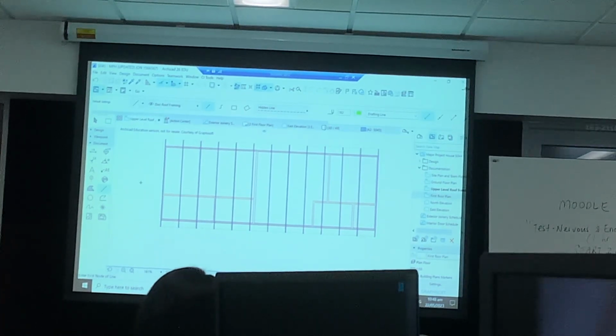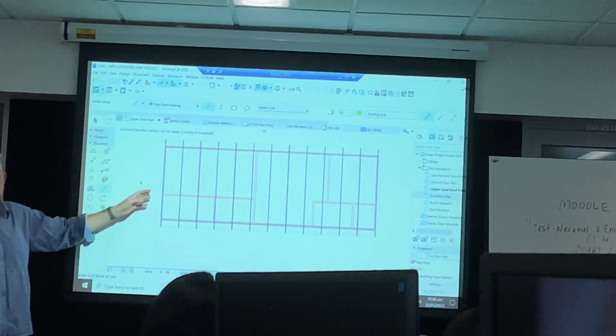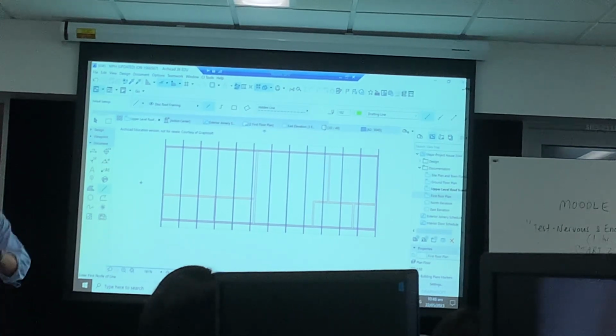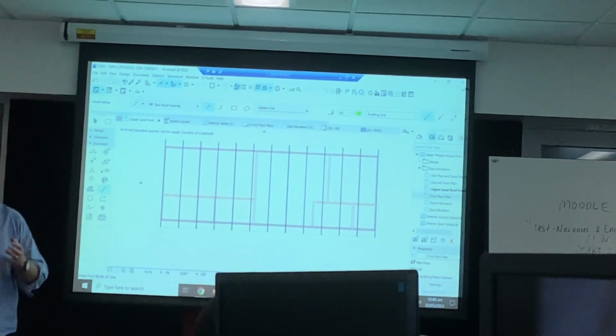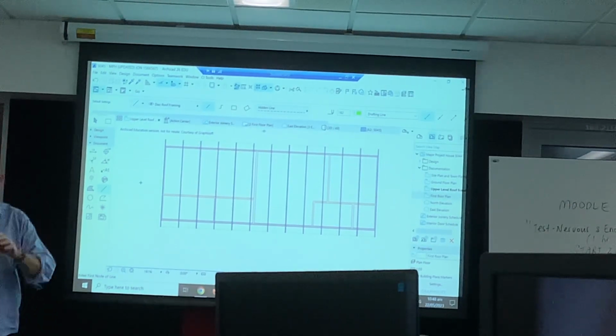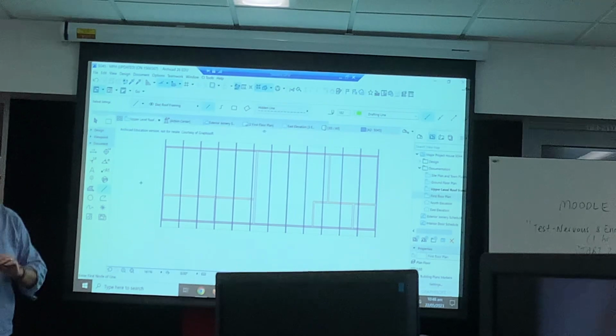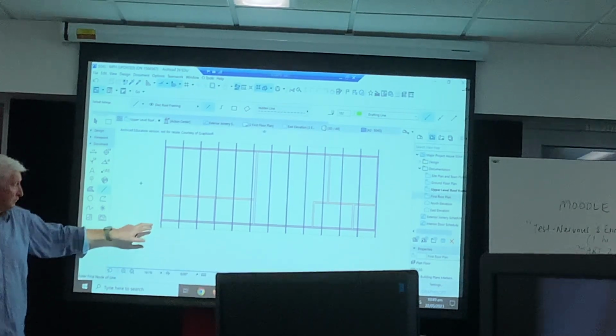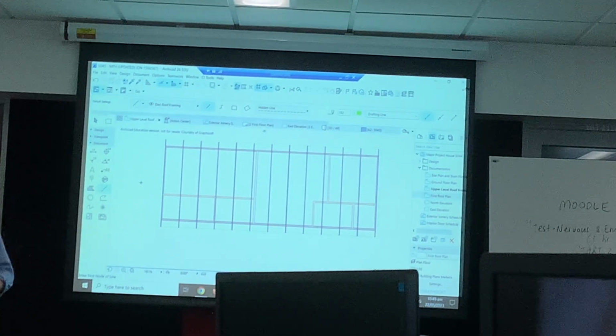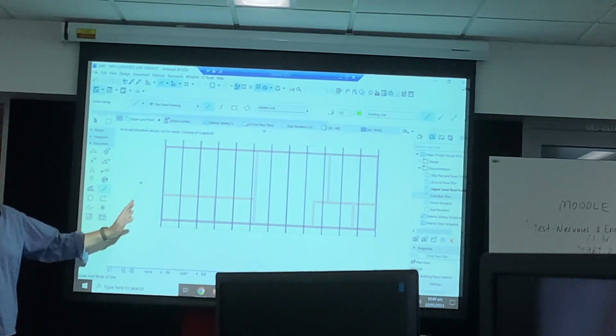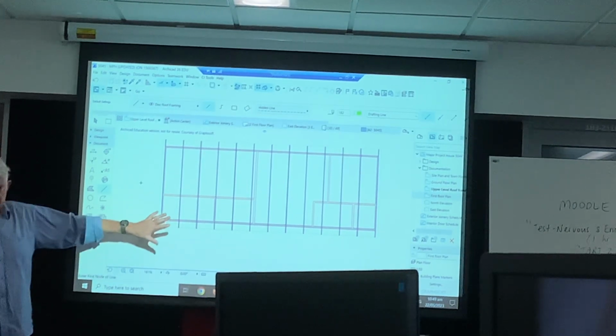I mean, you could do what I did and actually just do it if you didn't want to model it, because you're just looking at this in the plan. If you want to model it, you're most welcome to, but it's a bit fiddly because they're all on a slope. You've got to get all the angles right. So you could just use your fill tool and put those on if you want to. Even if you didn't put them on, I don't mind.